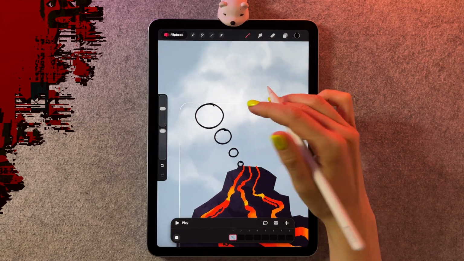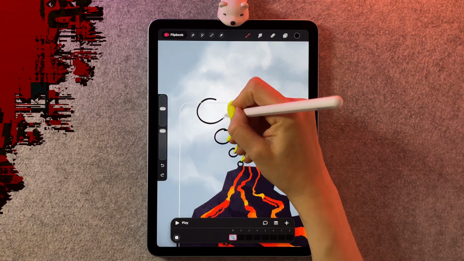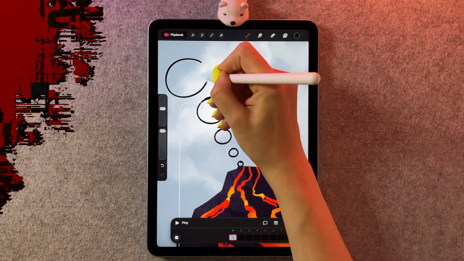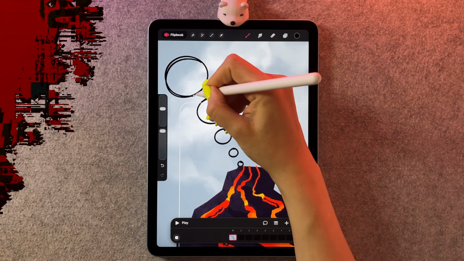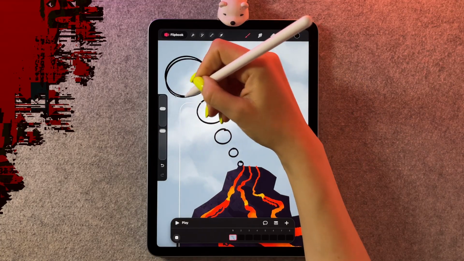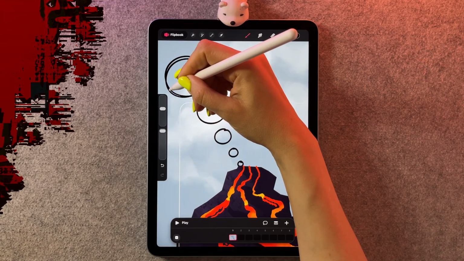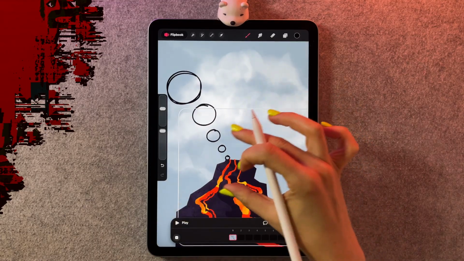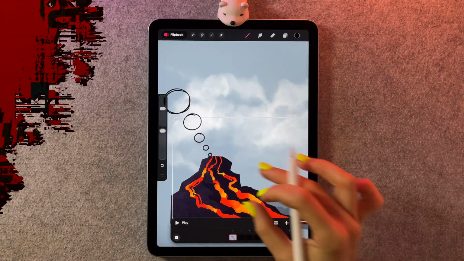And then the last one, actually probably redraw that one. The last one is going to be clear off your page like this. So we're going to be connecting this. Now you can see I'm not getting too fussy with this shape. It does not have to be perfect. We're just setting up a pattern and creating a guide for ourselves.